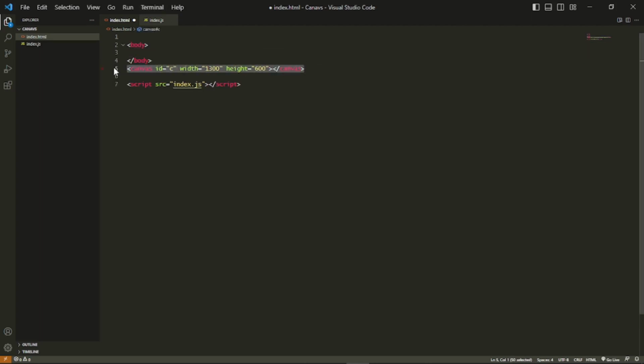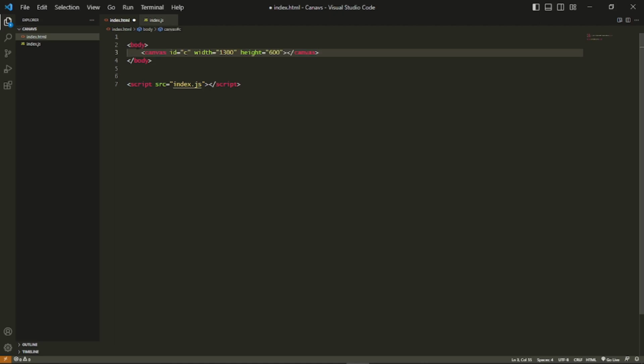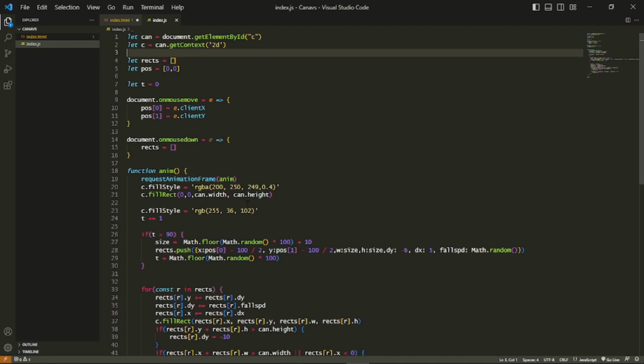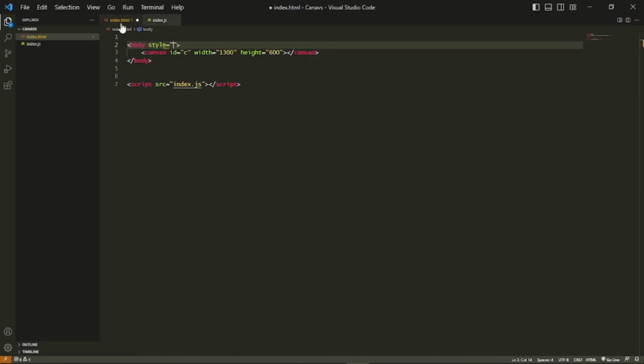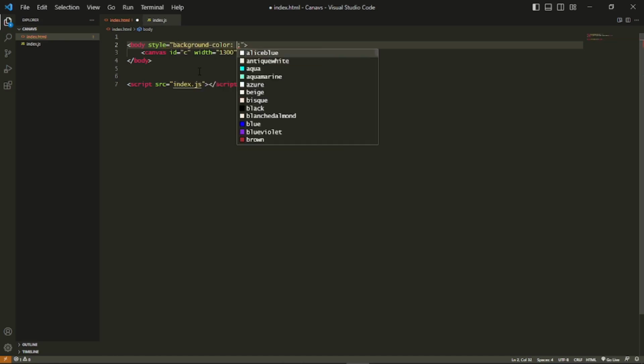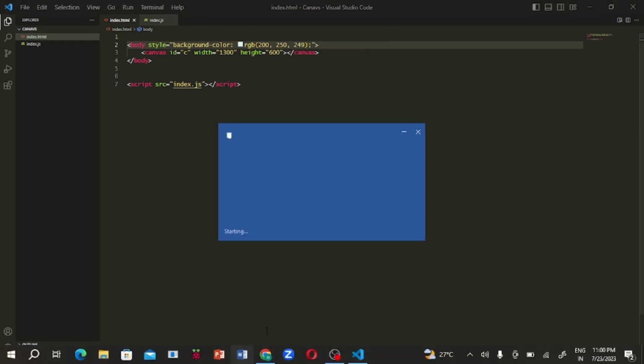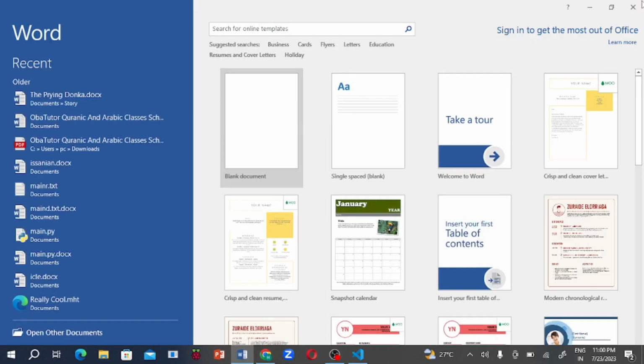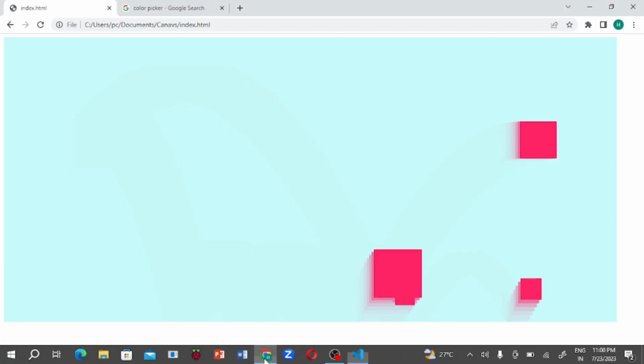I know it's a thought. And then I am going to make the color of it. I will copy this. Background color, RGB. And yeah. Now it blends perfectly, flawlessly.